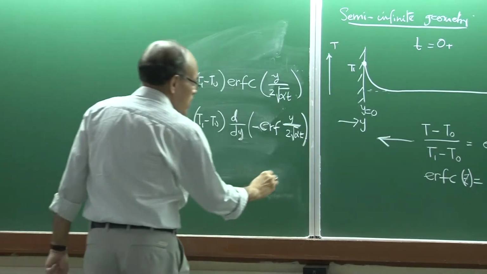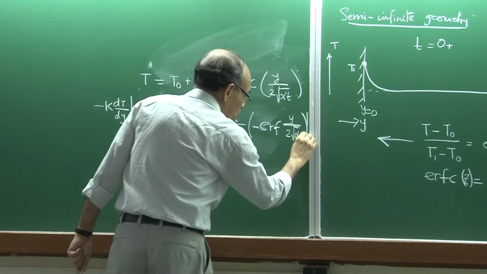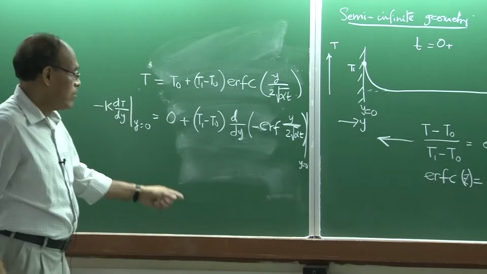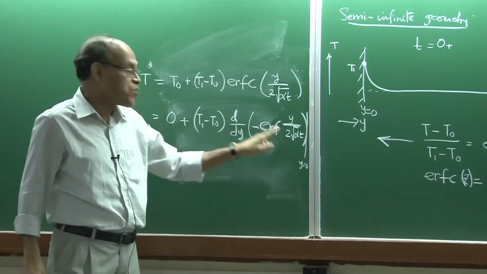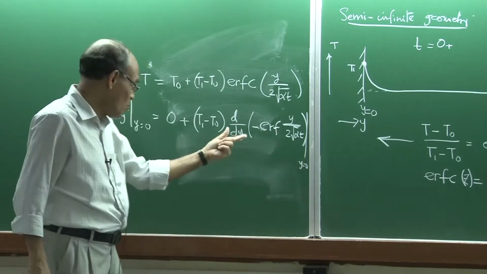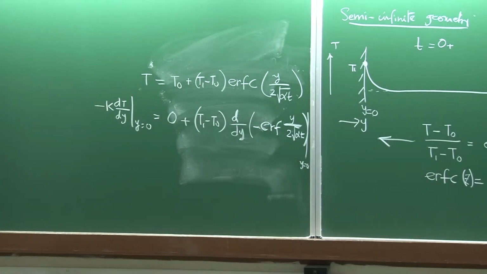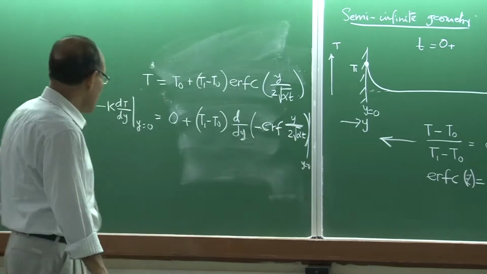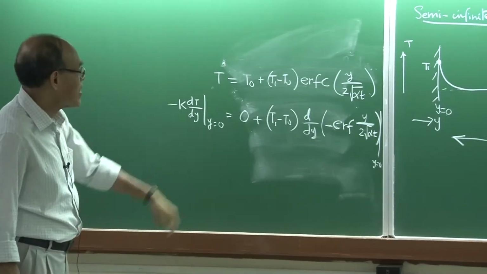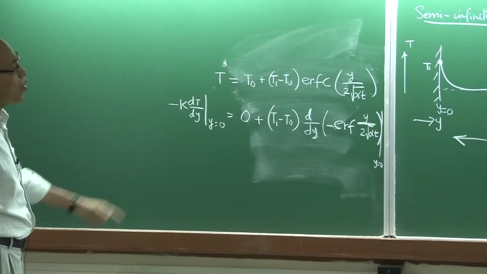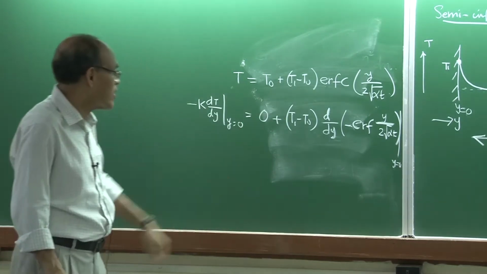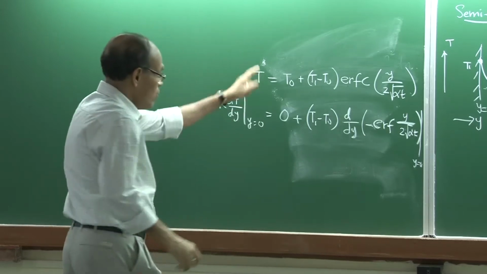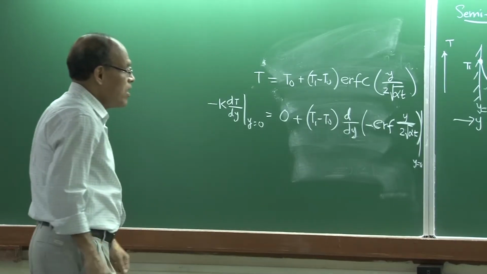And what are we going to do? We are going to differentiate it and then substitute in the resultant expression y is equal to 0, and that is what we are going to get. So, you can take an approximate expression of error function and do the integration yourself, or you can use a method of substitution and do the integration yourself. You can write down the expression I have written earlier, which I have just now erased.